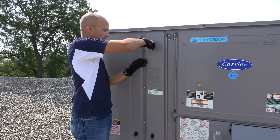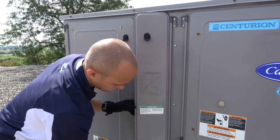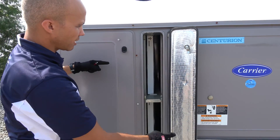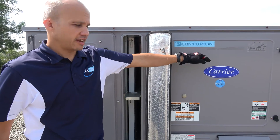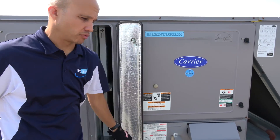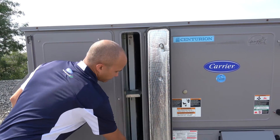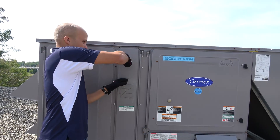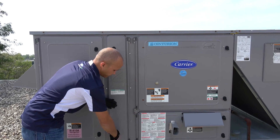This is our filter section. Airflow is coming through this way, going through the filter, through the evaporator coil, through the fan, and then discharging down into the heat exchanger section and then into the actual roof assembly. This is the way we access our filters — they slide in and out, so we can change those rather quickly. And yes, you need to change your filters. I'm sure someone will comment on the video about filter changing.